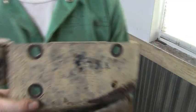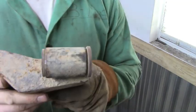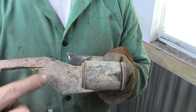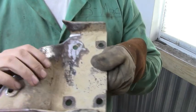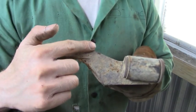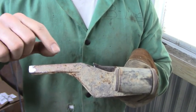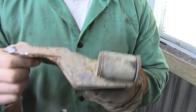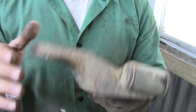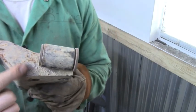Alright, so I messed up, and I even knew this before I did this. I don't even know what I was thinking, but this will not work with the 241. So what I've seen some guys do, what I've read, is they'll actually put spacers in here, because what happens is that 241 sticks down further and it hits up here. By probably close to a half inch, I'd say. So yeah, if you're doing this and you're not trying to get a flat skid plate, you'll have to put some spacers in here, and then you might be okay, because if you put spacers in here, this is going to stick down further.